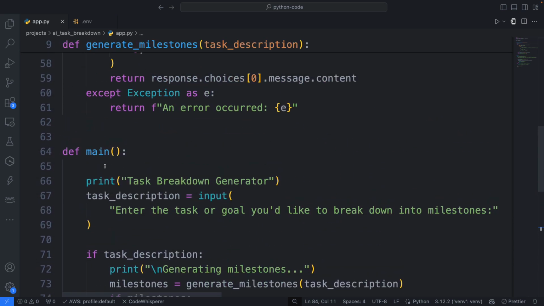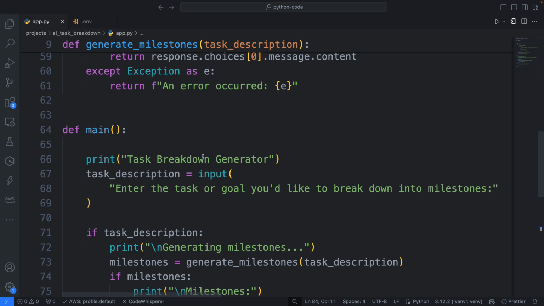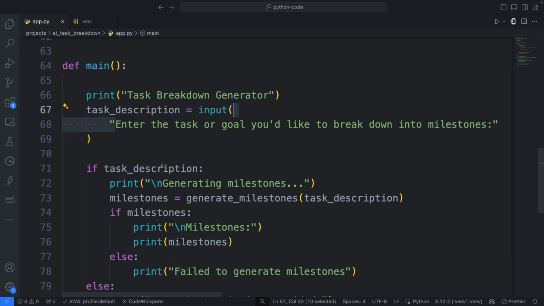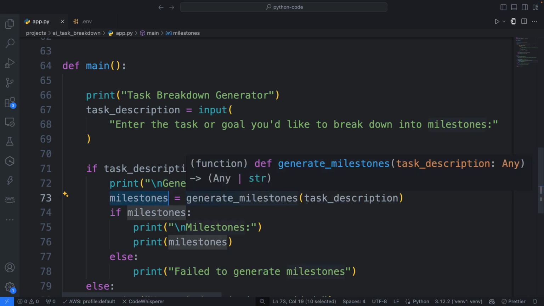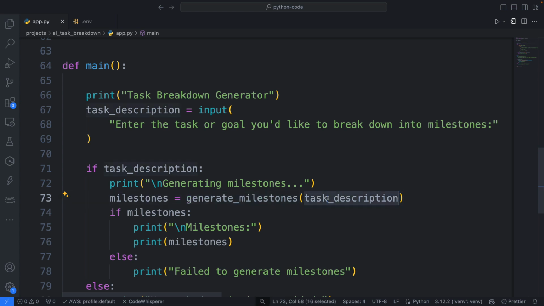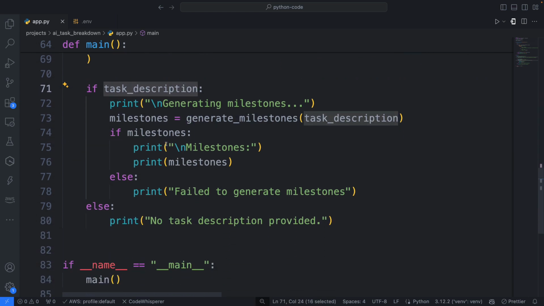As you see, we are first printing task breakdown generator, and then we get input from the user by prompting them this, no pun intended, and then we make sure that the description is not empty. If that's the case, we're going to say, okay, generating milestones, because that takes a little while. And then we generate those milestones by calling generate milestones, and we pass that task description, which should have something as they entered here. And then we check once we get those milestones.